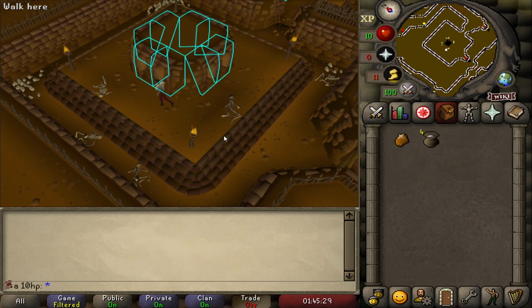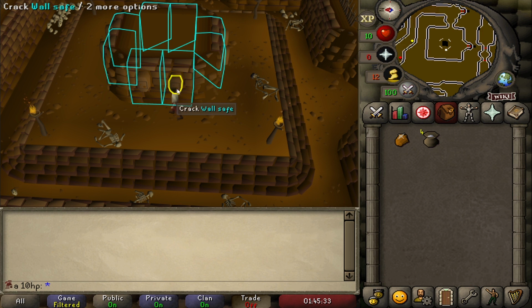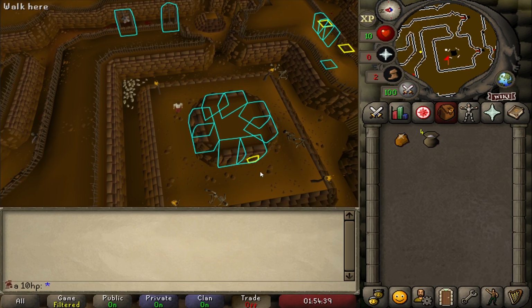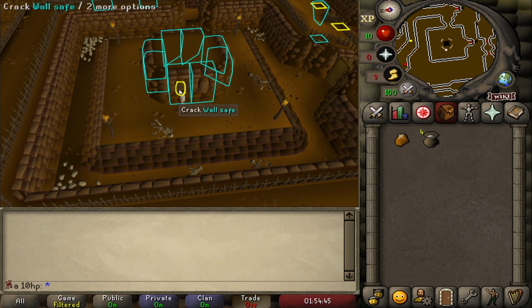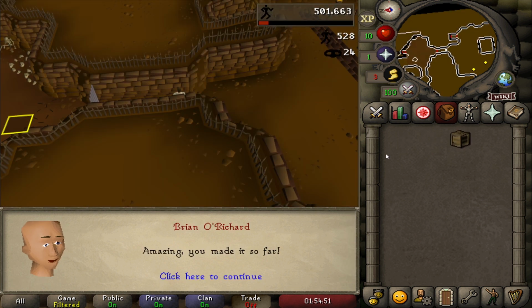Or no, let's go clockwise with it. Counterclockwise doesn't work. Let's see if clockwise works. Please? Gosh, it's my thieving level. That's bad. Okay, come on now. Let's go clockwise 1 from where I just failed. So we'll go to here. Please? Yes! Dude, that's what it is. It could be clockwise.